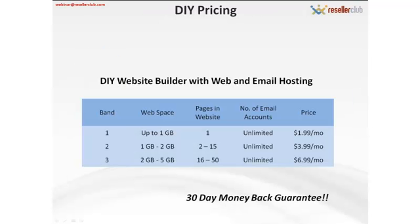So now to pricing, which most of you are probably the most interested in. Reseller Club's pricing is the best in the industry, and we've kept this philosophy with our DIY product. Packages start at just $1.99 per month, which offers tremendous room to increase your overall profits. Reseller Club is also offering a 30-day money-back guarantee on all DIY Website Builder packages, so you and your customers can try out the product and then cancel a package if you're not completely wowed.